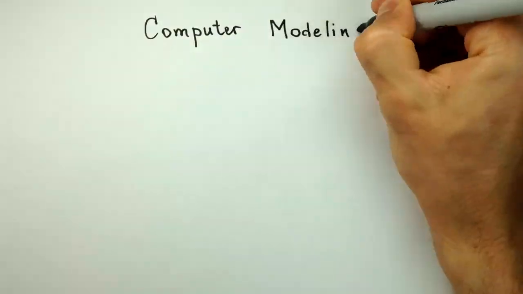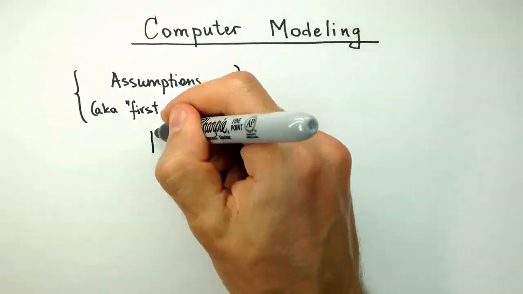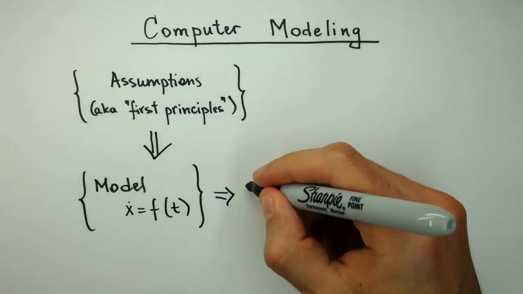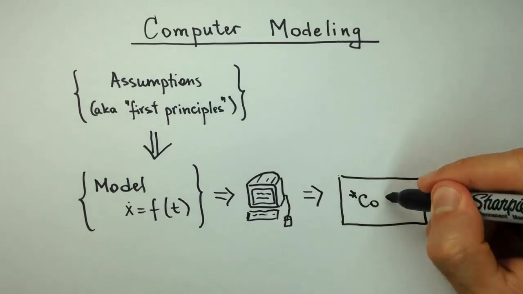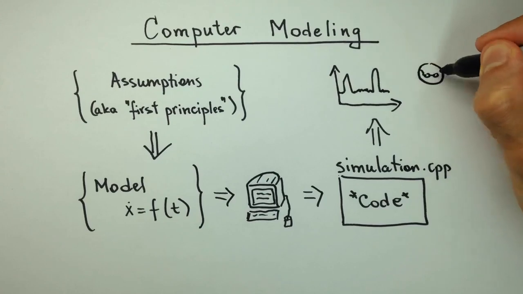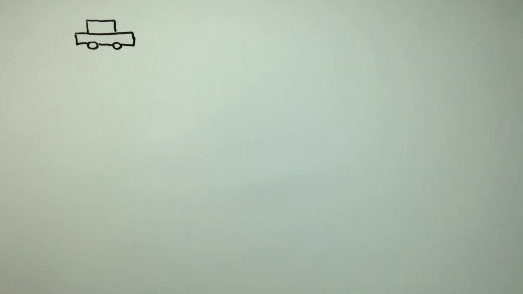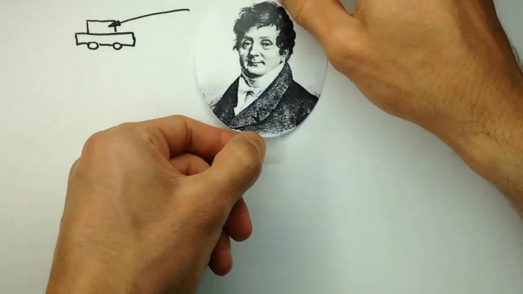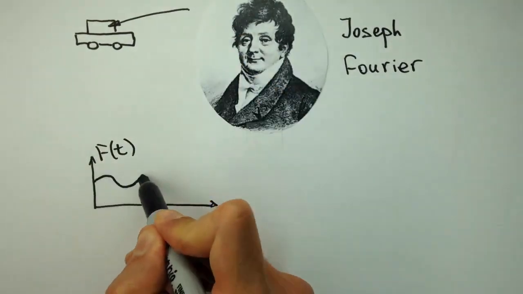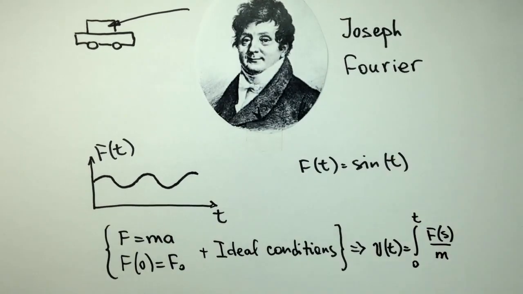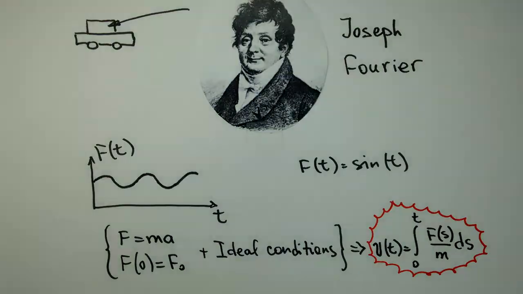Now let's look at what computer modeling does. Here we start with basic assumptions about the underlying system and derive a model that best describes that system according to our assumptions. We then try to approximate that model on a computer, or as we call it, run a numerical simulation. In our previous example with the car, say we know that the person driving the car is Jean-Baptiste Joseph Fourier, so fittingly he would accelerate the car according to a perfect sinusoid. Given initial conditions and Newton's second law, and assuming there is no friction and other idealistic conditions, we could calculate exactly the velocity of that car at any given moment in time.